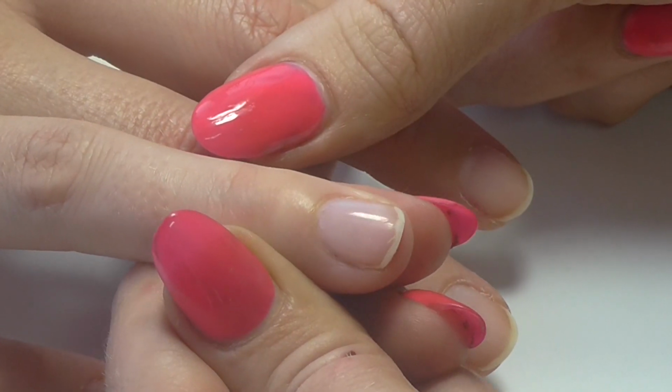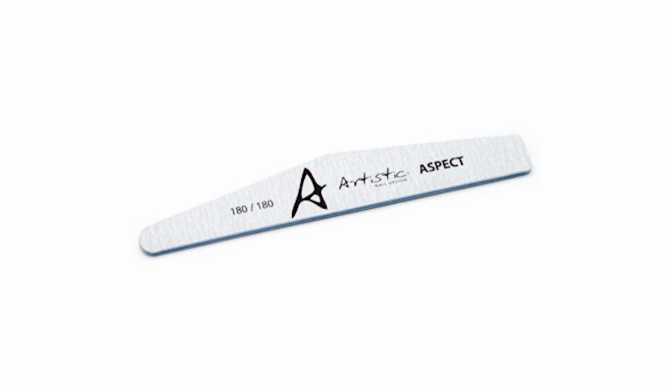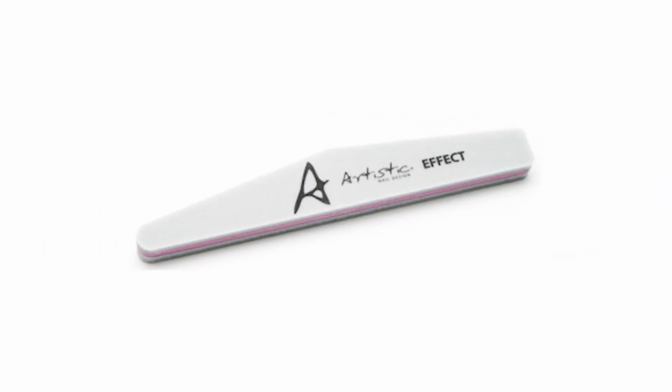If you did want to apply a color, you would file with a 180 grit file such as the Artistic Aspect file, or just buff with a 180 grit buffer like the Effect buffer and then apply your gel polish over the top.